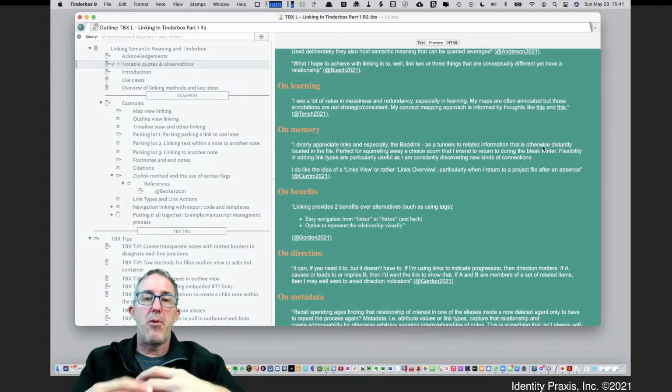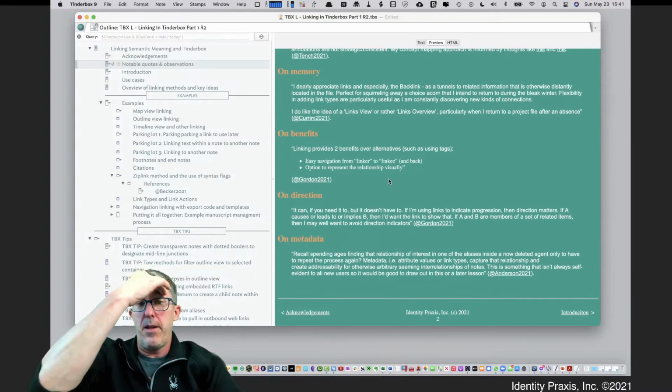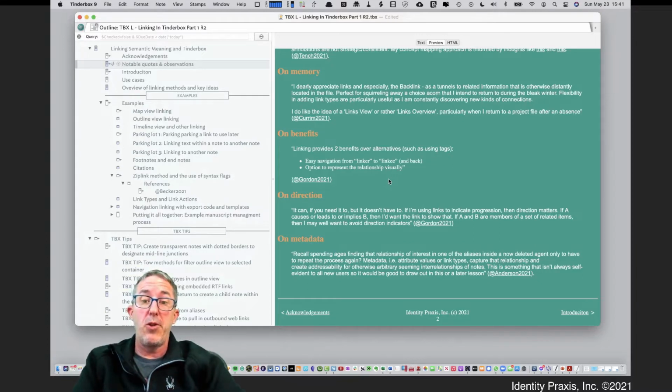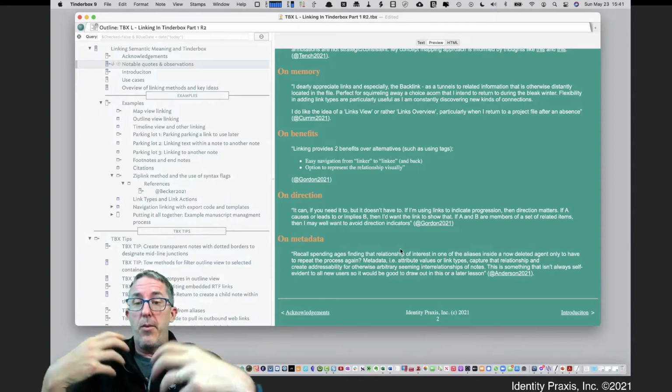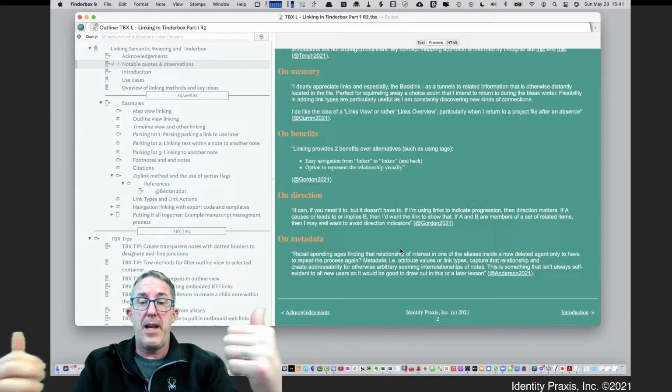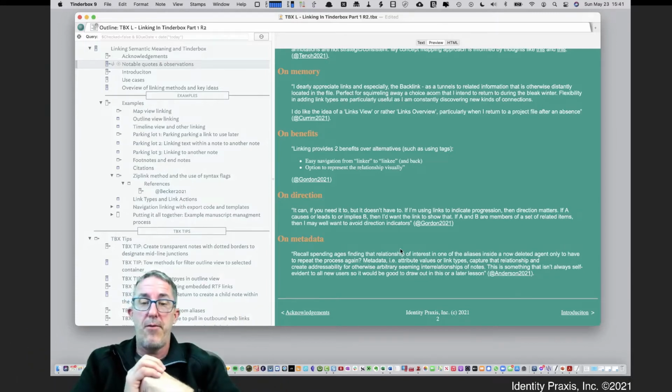On this idea of memory, Art points out that by using linking, especially when you visit a file that you haven't been to in a long time, you can find out where you left off or follow the paths. Nick points out that on the benefits, it improves navigation and visual relationships. Nick points out that when it comes to direction, you can think about the progression as we interact with different notes.